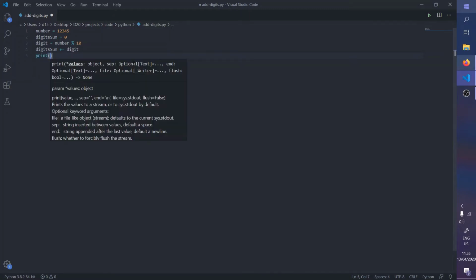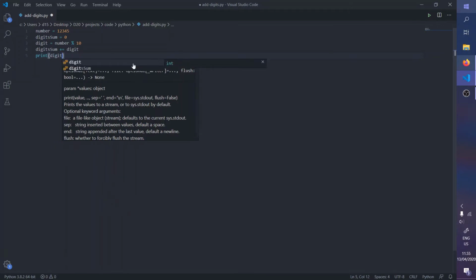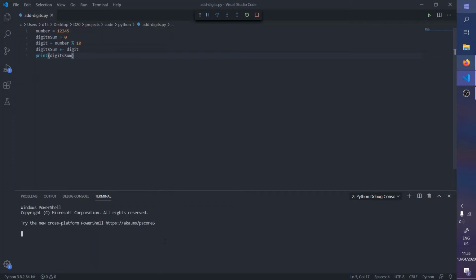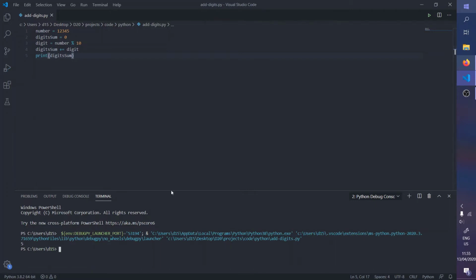We're going to just try that out now. And eventually we're going to want to do this again and again until we add all of these up. So 5, 4, 3, 2, 1.